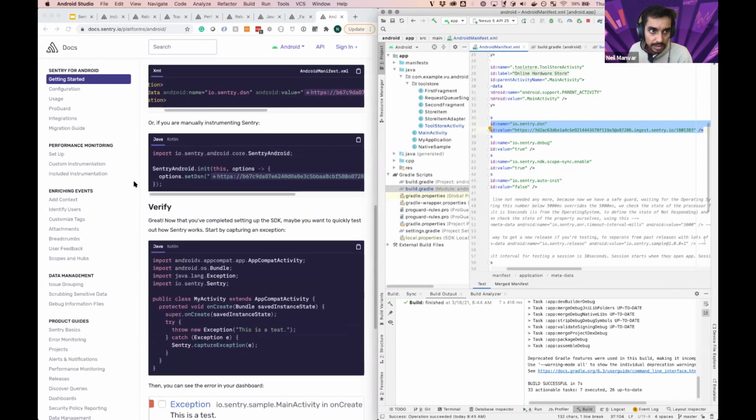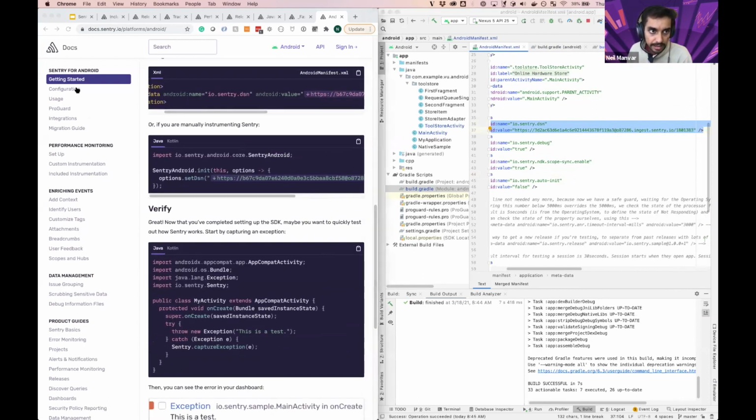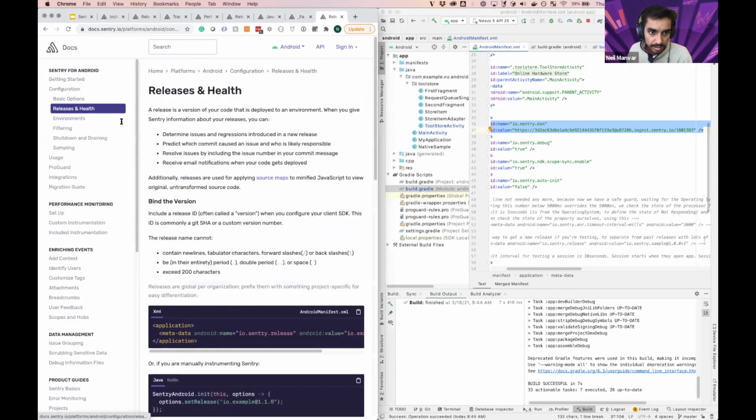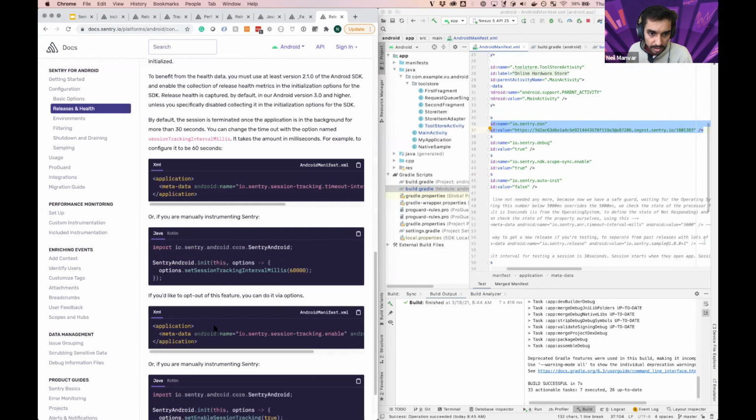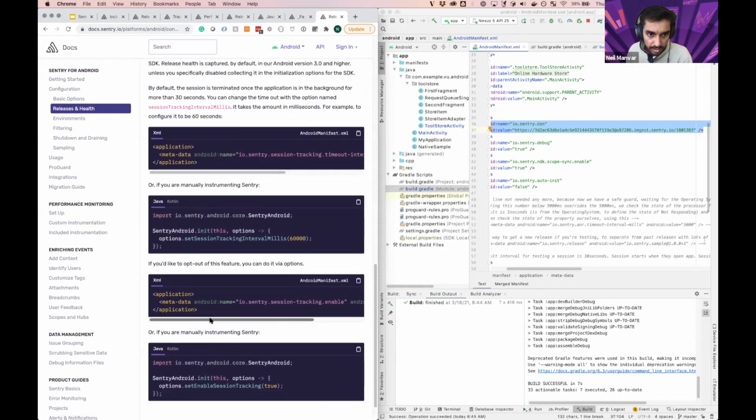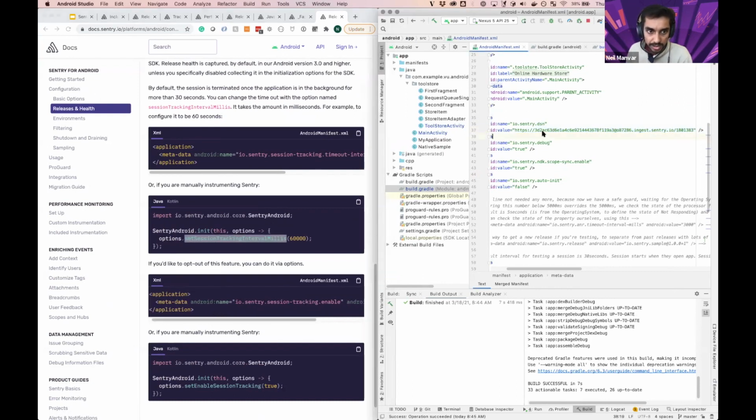And now let's set up release health, which is pretty simple. If I go into here, it's going to be automatically enabled, but we can opt out of it. And let's check our Sentry init code as well.